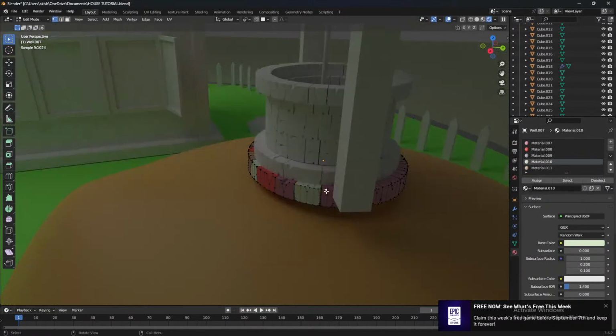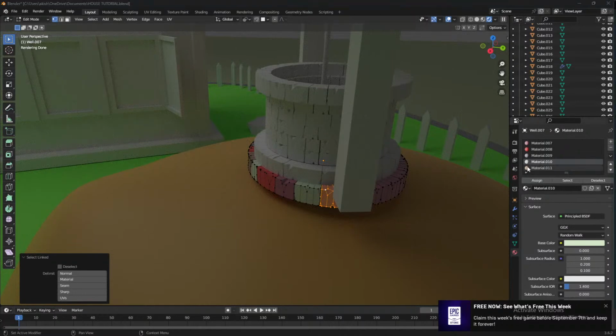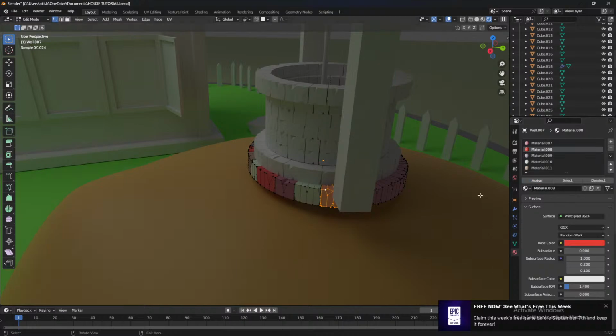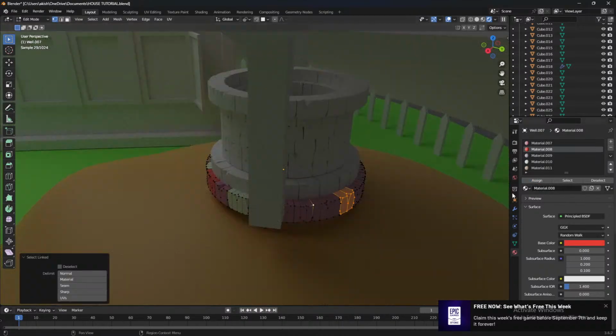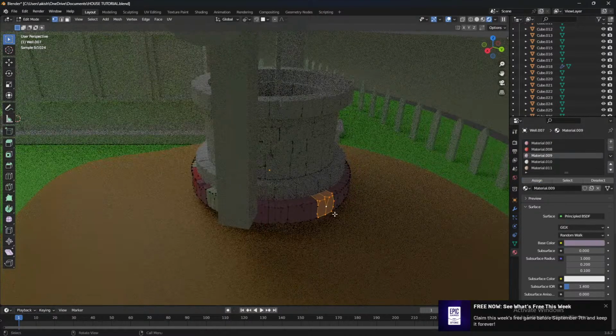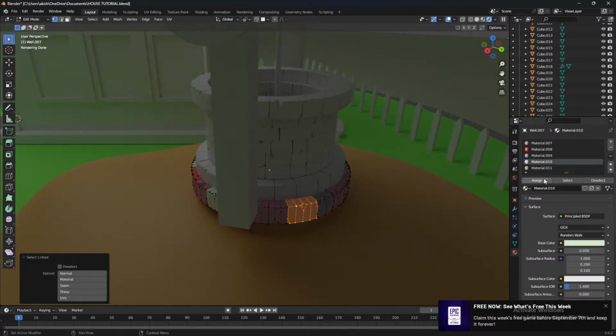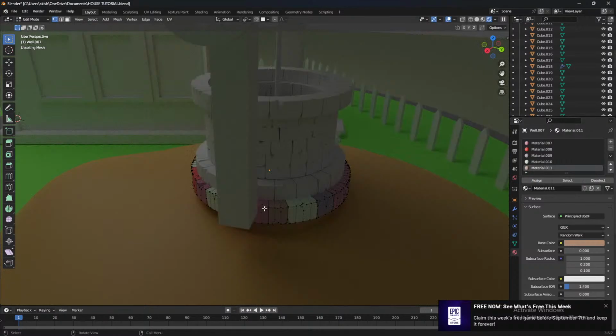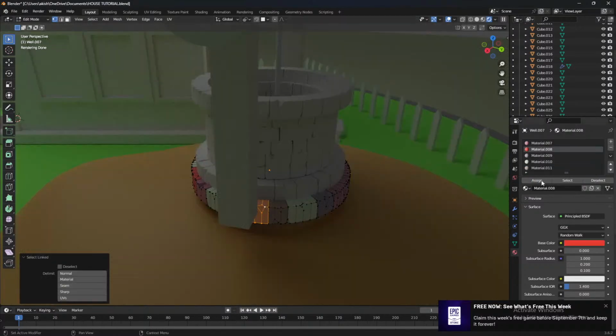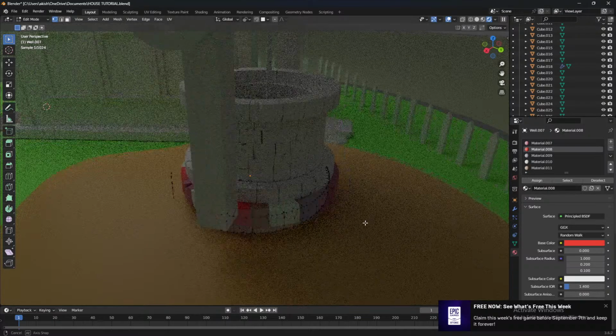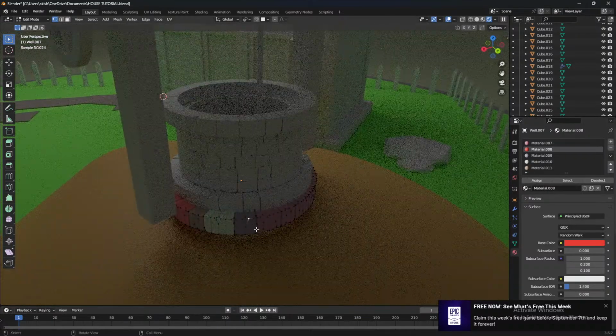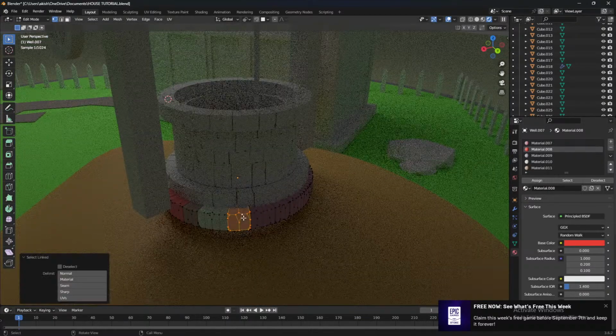Assign blue spot, assign. Select this blue spot, assign. Blue spot, assign. This blue spot, assign.